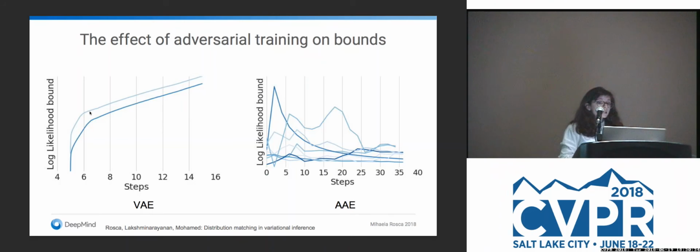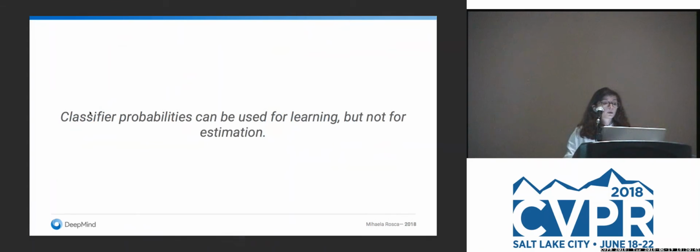And actually, this is an effect of adversarial training. Specifically, to be able to use the density ratio trick, we rely on classifier probabilities. And in our paper, we've shown that even if you train the discriminator to optimality, so not using alternating gradient descent, classifier probabilities can be used for learning, and we know that because GANs work, but not for estimation.